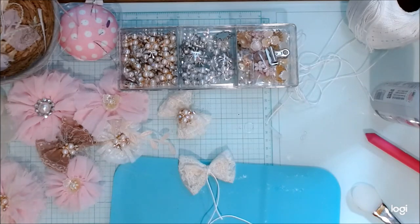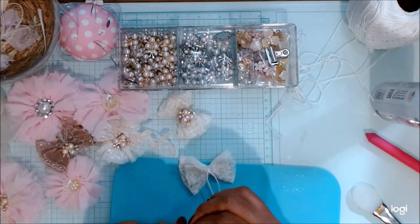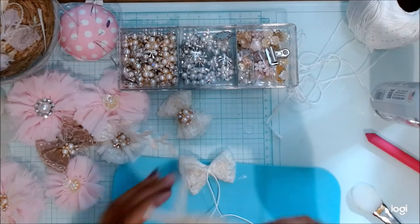You can add vintage laces. Like I got this little vintage lace here, and I can throw it in the center, even though it's different. Let's grab this one, yeah.